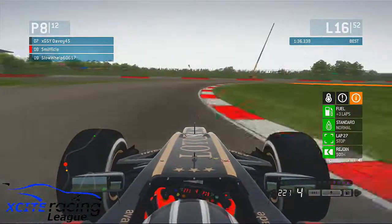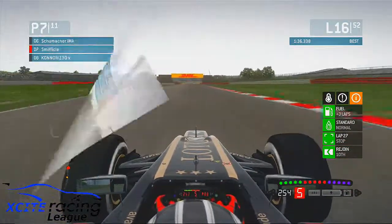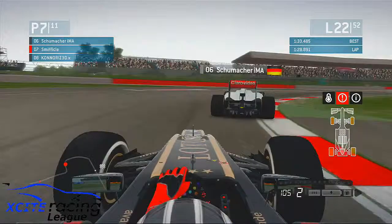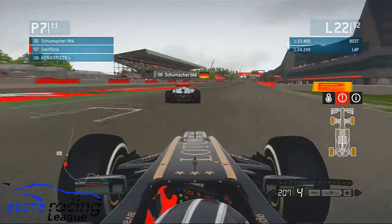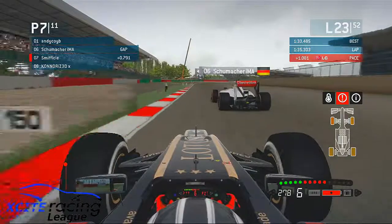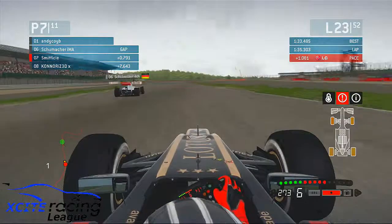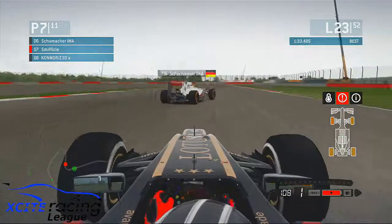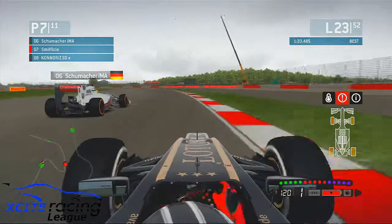I don't know, I didn't catch who lost connection there, or retired, I'm not sure. But it's crucial now, we push on, and we're closing at lap 22 now, and we're closing down Schumacher, who is on the prime tyres. And I've got so much pace now, being on these options. Can I get past Schumacher? He gets a much better run out of Abbey Corner. Just got to get this little complex of corners right to get a good run on him onto the Wellington Straight.